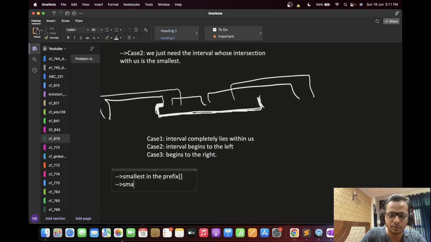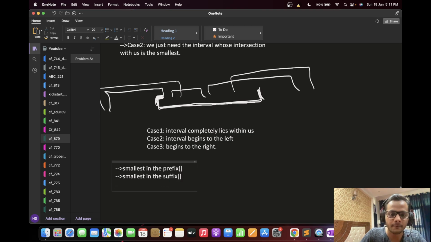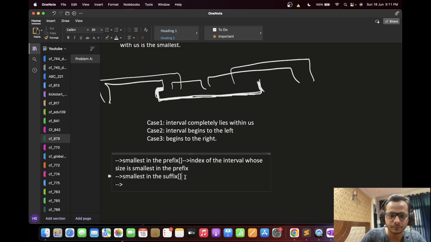Similarly, we can keep smallest in the suffix array. And this basically will denote the index of the interval whose size is smallest in the prefix. And same goes for this array. So using these 2 arrays, we can essentially find out the answer to case 1.